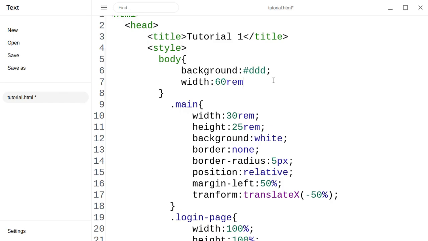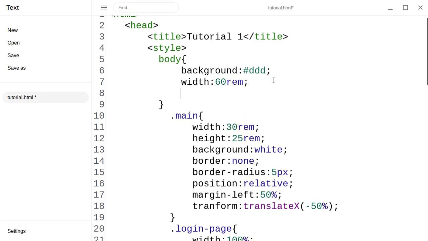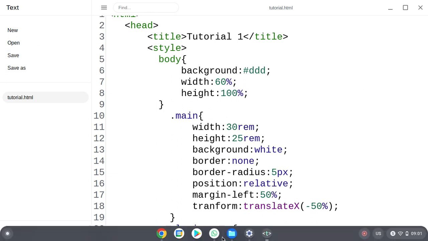Let me see. And the height of 100%, or should we just use percentages? We may simply use percentages and say this 60%. Okay, let's see how that works.